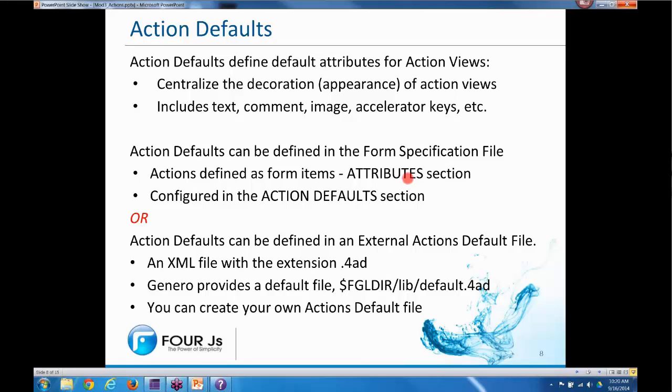The recommended way for consistency is to go ahead and define an external action defaults file. An action default file is an XML file. It has an extension of .4ad. We provide our default, FGLDIR/lib/default.4ad, but you can create your own action default file. And we'll take a look at that in a few minutes.